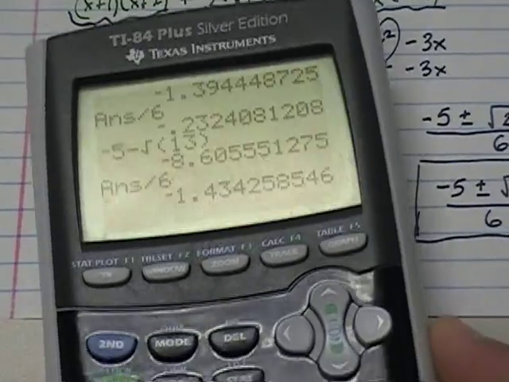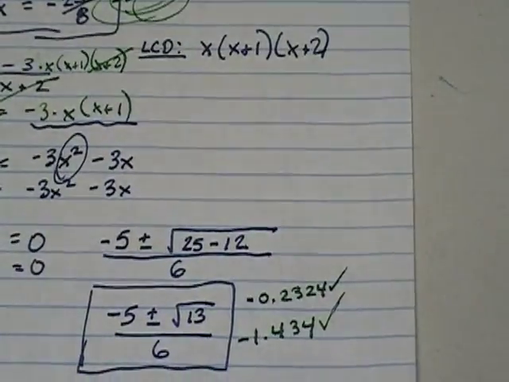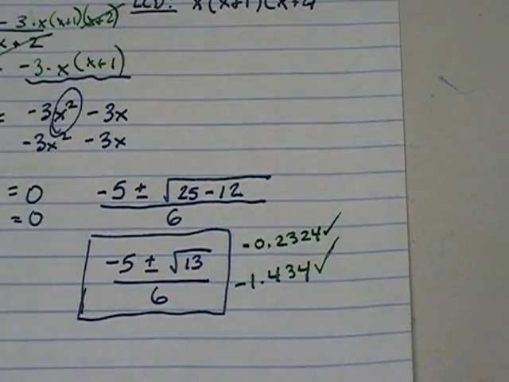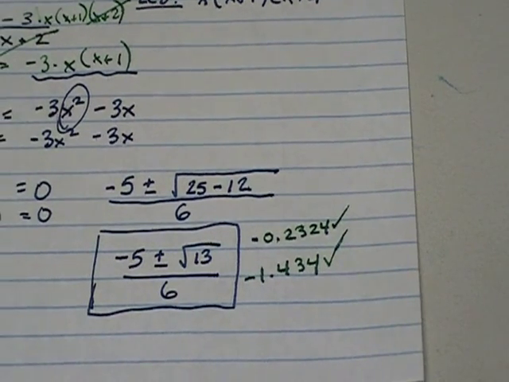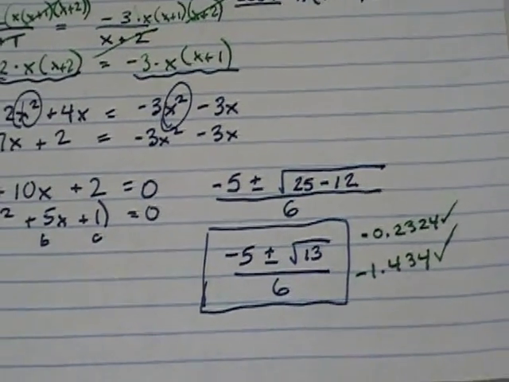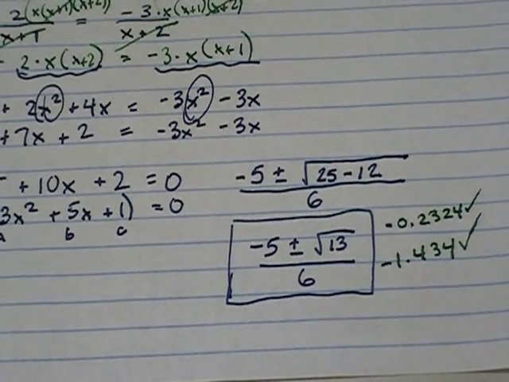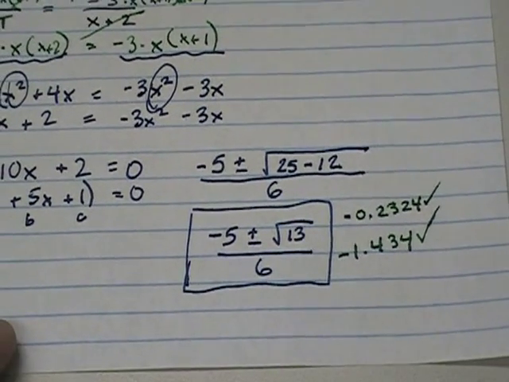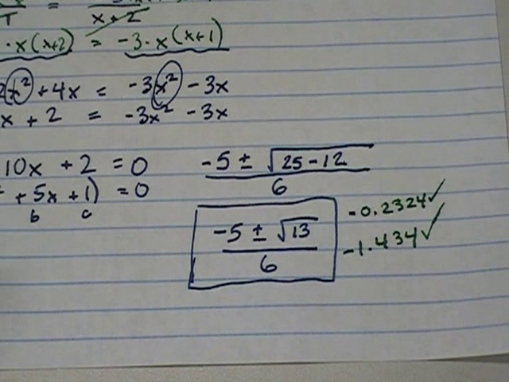So this is a good way to check these solutions, and I've used this quite extensively in real life problems, because the worst thing you can do is hand your boss a wrong answer, and it's much easier to check it this way than it is to plug it into the equation, in my personal opinion. So anyway, that's the way to solve rational equations as well as to check your solutions. If you have any questions about this, please let me know.